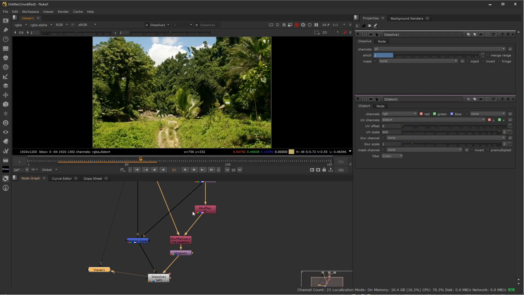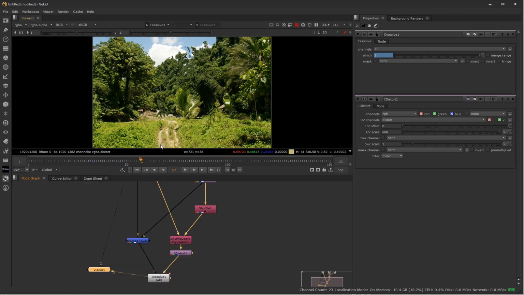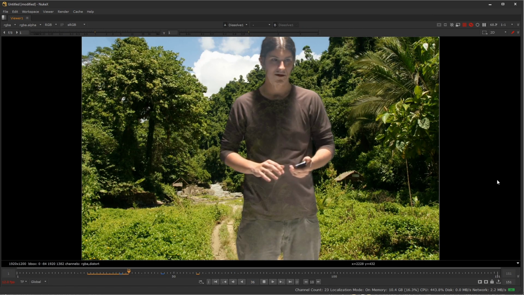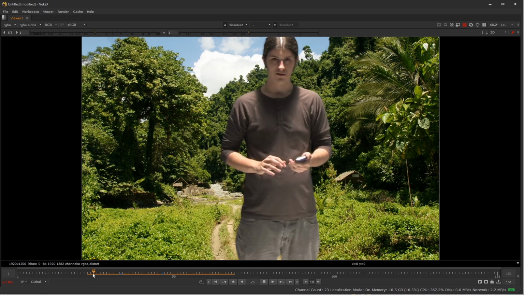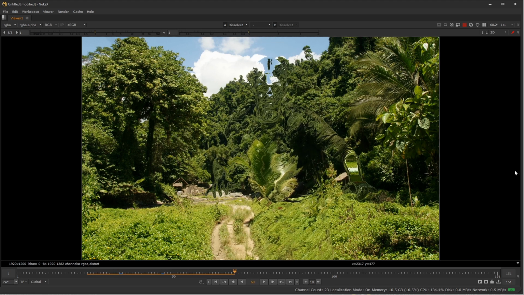If I wanted to have that be a little bit smoother in the animation, like where it's easing into that, I can go ahead and in my curve editor, select this and ease it, kind of like eases in After Effects. I'll say, have this decelerate into position there and start to accelerate into the transition here. It gives you a little bit smoother, eased result. So I'll go back a little bit, go full screen, and play this back. The animation should be a little bit smoother this time around. It starts a little bit slow and then ends a little bit slow as well. And that is the basics of the iDistort node.